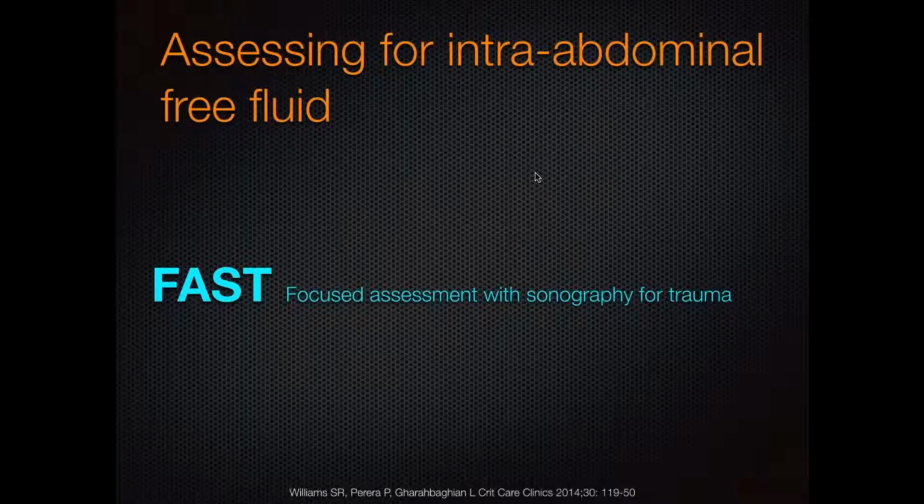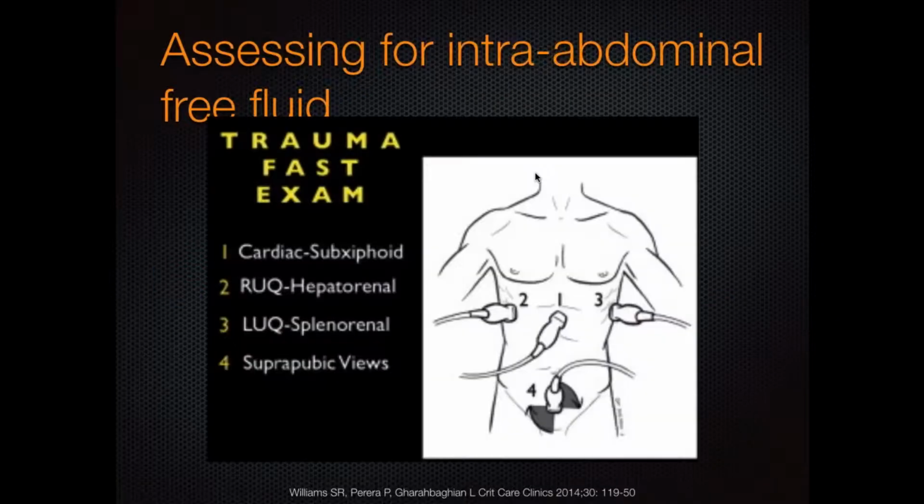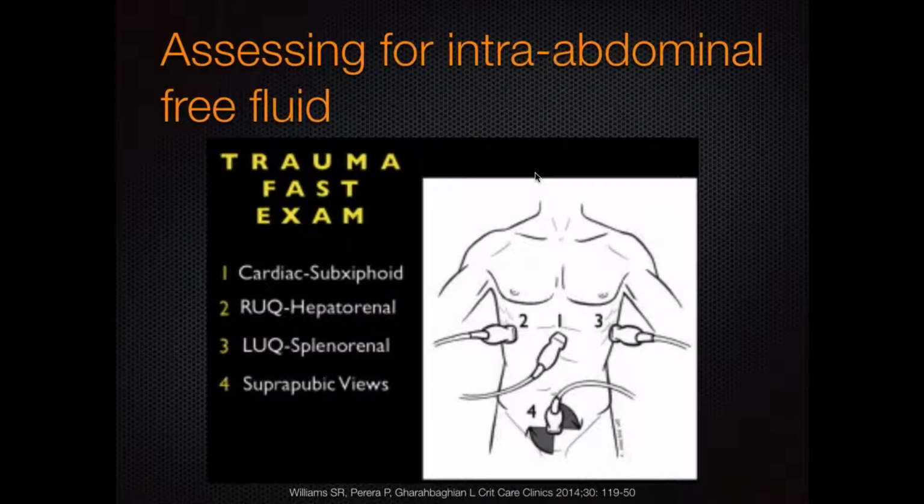So the examination is called focused assessment with sonography for trauma, or FAST for short. Most people know it as FAST. What you do for that examination is this. You are now ignoring the probe that's listed as number 1 there, that's looking for pericardial effusion. So for within the abdomen, what you're starting out with typically is the right upper quadrant area. Then you move on to the left upper quadrant, and you do the pelvic region.